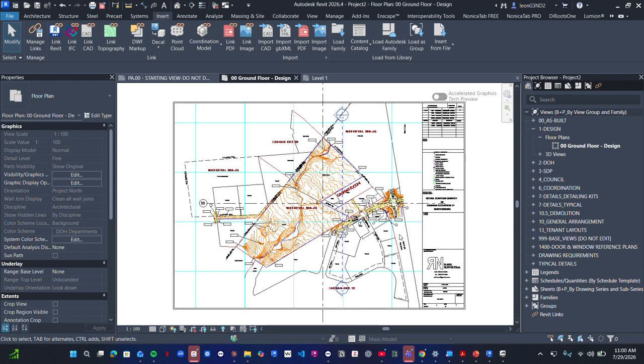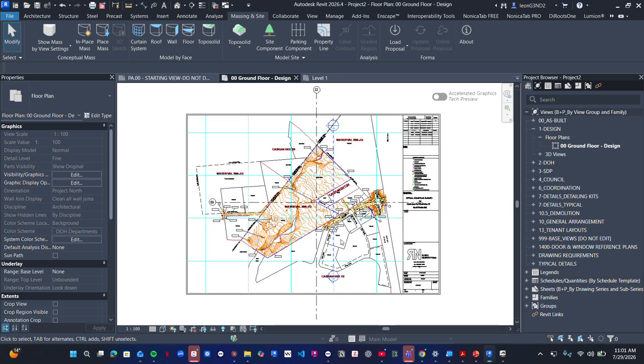Once you've got the site plan linked as an underlay, you are able to trace over it to build a topo surface, which is Revit's representation of the ground terrain, which is useful for site sections and grading. So from this space now, we can see this is our site. So we'll begin building our topo surface, which is a kind of mass format of information.